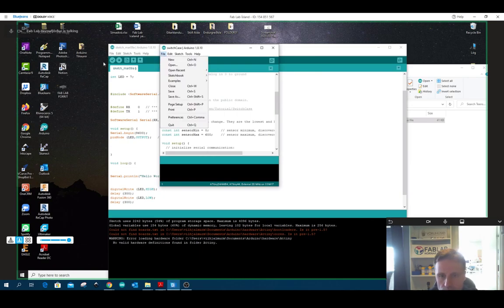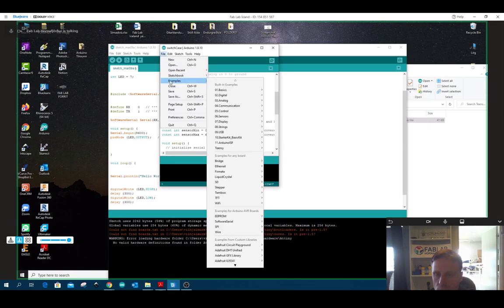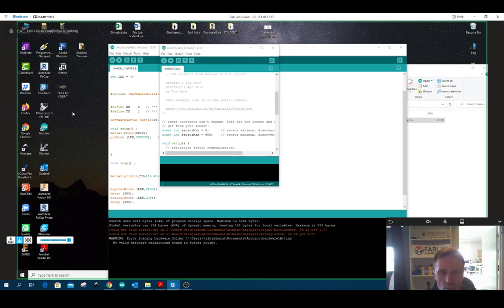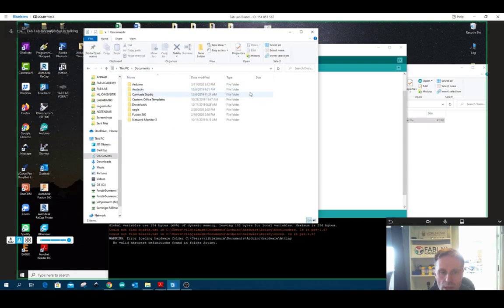And you can find them. Sometimes when you download libraries, you also get these examples. Like if you download a library for connecting to LED strips, like the FastLED library, you get a lot of cool examples to run LED strips. But you don't see them unless you put them in the right folder. When I get libraries, I download them digitally from GitHub or something. I get files. The library files go to my PC, Documents, Arduino, and libraries. So you add your library in here.